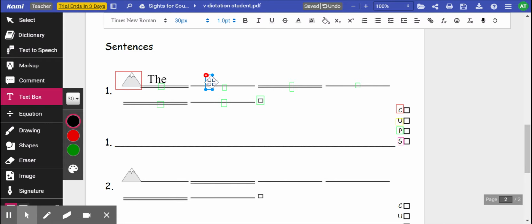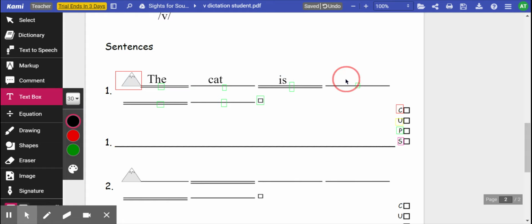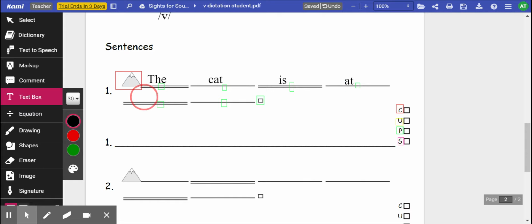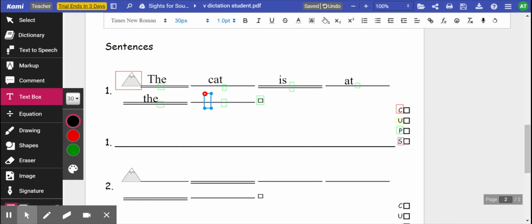Next word is cat. Sound it out. K, at, cat. This is the cat kite rule, so C says k, A says a, T says t. Cat. The next word is is. I-S. The next word is at. Sound by sound. At. A says a, T says t. Next up, the. Spell the again. T-H-E. And the last word is vet. V, et, vet.